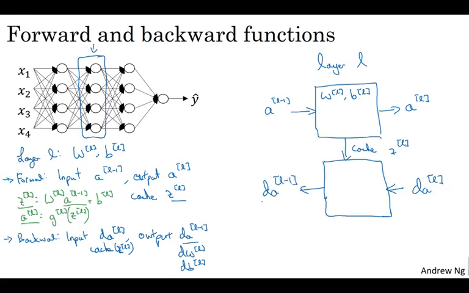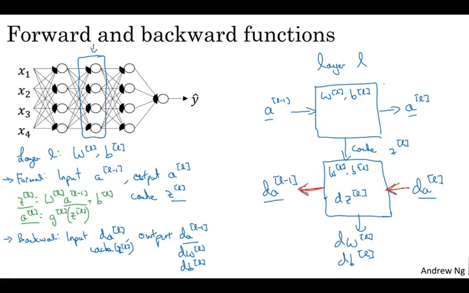So it tells you, given the derivatives with respect to these activations, that's dA of L, what are the derivatives, or how much do I wish AL-1 changes? So compute the derivatives with respect to the activations from the previous layer. Within this box, right, you need to use WL and BL. And it turns out along the way, you end up computing dZL. And then this box, this backward function, can also output dWL and dBL. And I was sometimes using red arrows to denote the backward iteration. So if you prefer, we could draw these arrows in red.